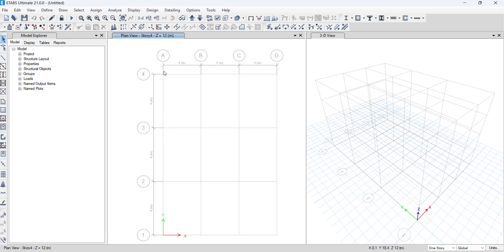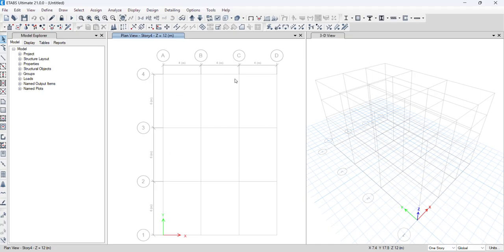And then this is the distance that we choose between the different grids. We have 6. Grid 1 to 2, we said the distance will be 6. As it is uniform, you see the distance between them is 6, as well as 4 on the x-axis. All right, and this is the plan view area, and this is the 3D view area.